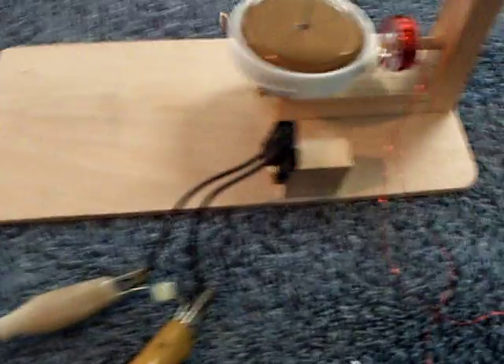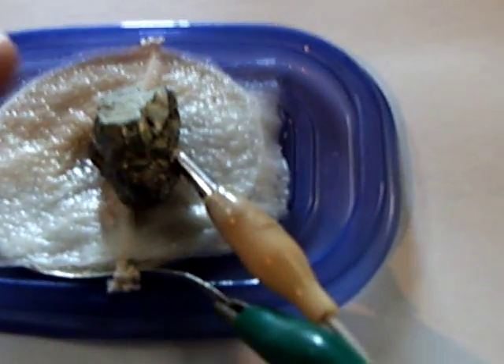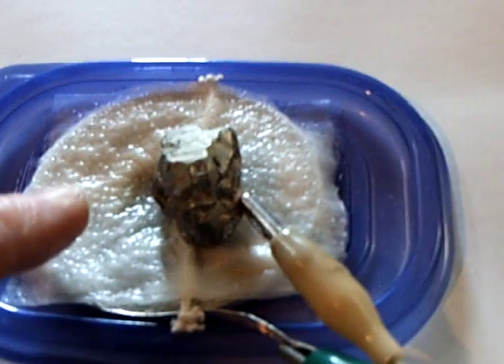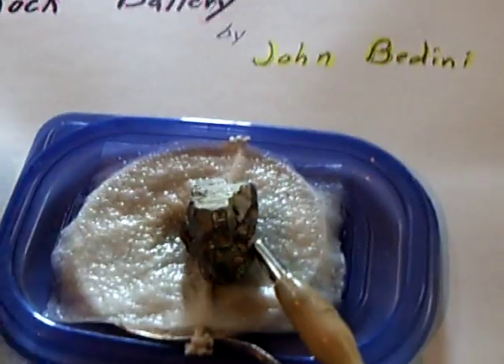This little rock battery — I thought that was really, really neat, so I just had to build one. That's a pretty neat little thing you did there, John. Anyone who's got the time and a little bit of money: the rock cost me six bucks at a local rock store — you can probably get them cheaper on eBay too. The magnesium ribbon was about the same amount, but it's going to eat that ribbon up pretty quick, so I'm not going to run this battery very long, because the magnesium ribbon is what gets consumed.